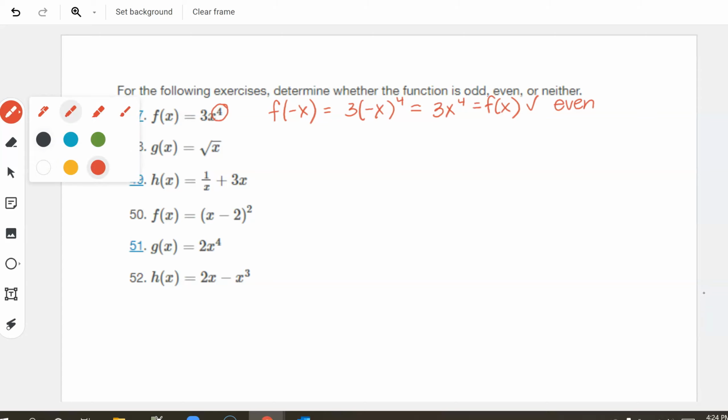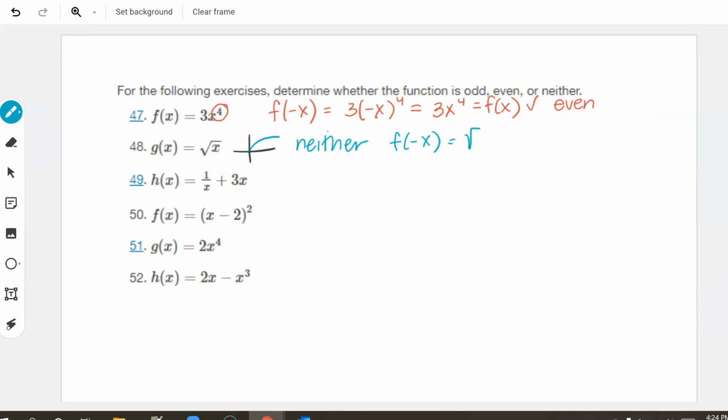All right, the square root of x. We could, of course, think about what our graph looks like. Hopefully we immediately go, hey, my graph has only got that little arm there. This is neither. But we could try plugging in a negative and seeing what happens. We're kind of stuck there. You can't pull the negative out in front of the radical. We know that the domain of this is now completely changed. This is a reflection, so we're now here. That's a terrible drawing, but you get the idea. So yeah, this is neither.